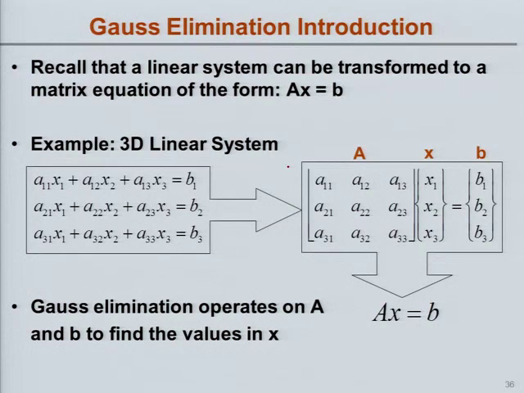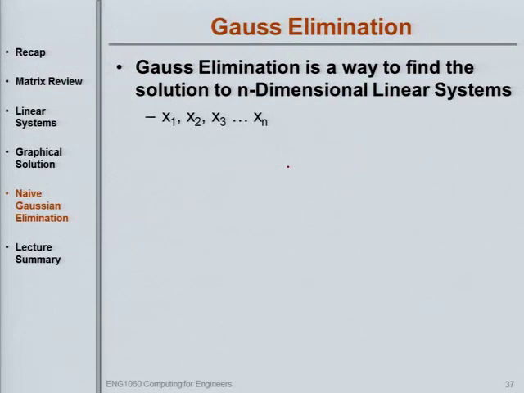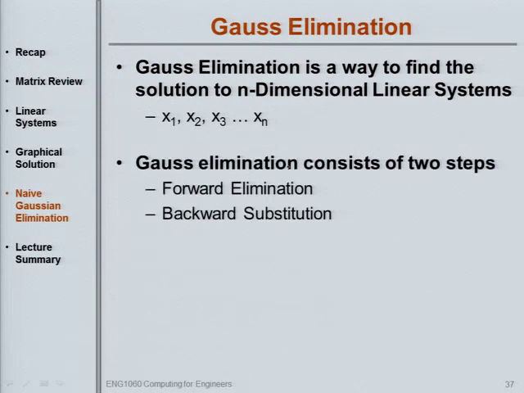Okay, so let's now talk about Gaussian elimination, because that's really what we're after here. Gaussian elimination is a way to find the solution to an n-dimensional linear system. There are 2 steps. You just need to remember that there are 2 steps. The first one is called forward elimination, and so we're going to get rid of some of the stuff that makes the problem difficult, and then backward substitution. So we go through the matrix in one sense and get to a point where it becomes easy to start solving it, and then go back the other way to calculate the values.